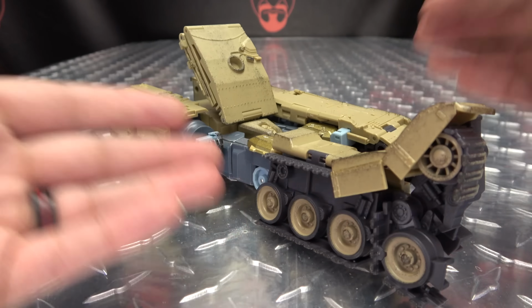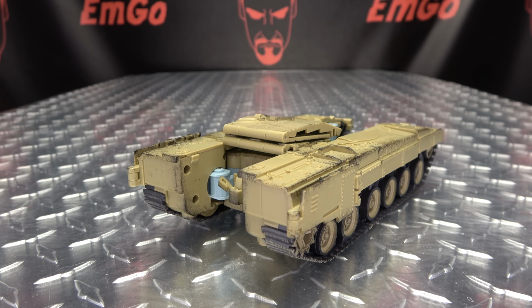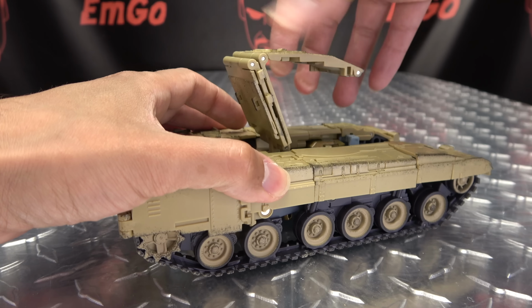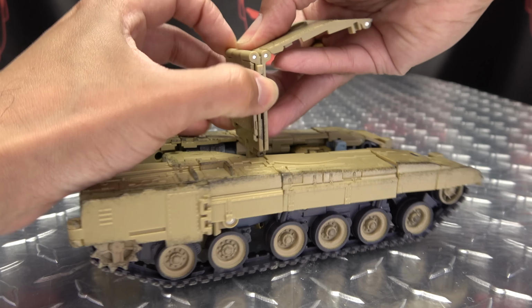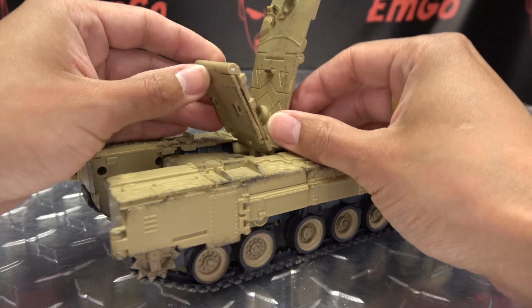And now you just want to make sure that these sections of the treads here are connected together like that. And everything is nice and squared up. And you got that going on. Next thing we're going to do is just start unfolding all of this here. So just open this up and disconnect these two halves. That will come up. This will flip out. This will drop down into these notches right here on either side. That will finish connecting those arms into place. Make sure it drops in between these two sections as well.